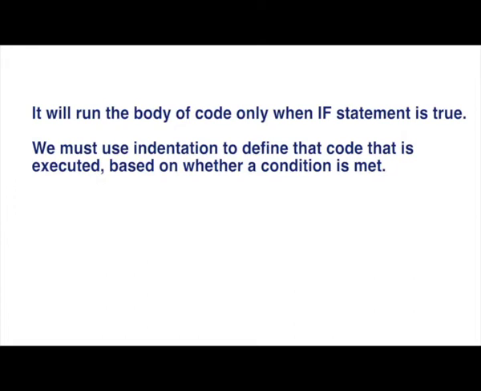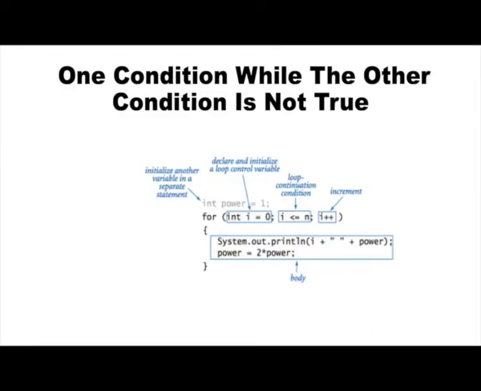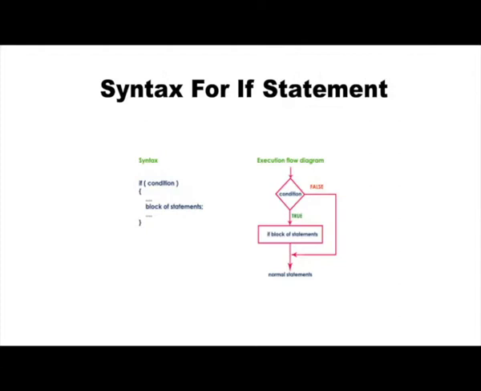We must use indentation to define the code that is executed based on whether a condition is met. When you want to justify one condition while the other condition is not true, then you use the if statement. The syntax for the if statement is: if, expression within parentheses, colon, statement, else, statement. Let us see the flowchart of the if statement.